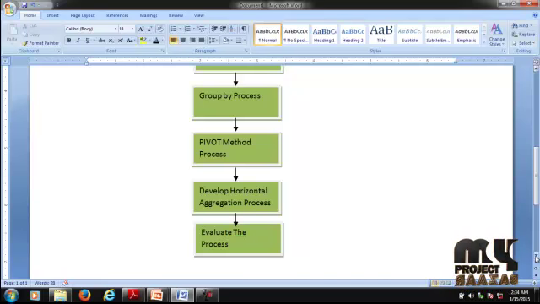Finally, to calculate the horizontal aggregation process using the pivot method. The pivot method can be implemented in the SQL queries automatically. It can be generated, and data sets can be loaded into the horizontal formats. Finally, we can evaluate our process.